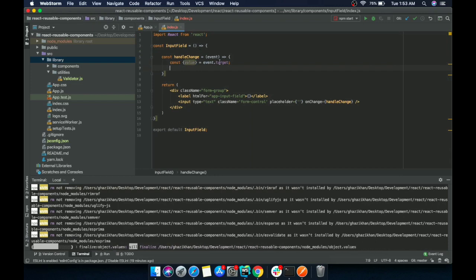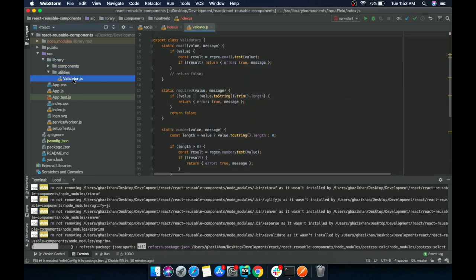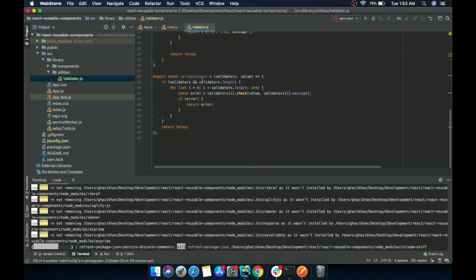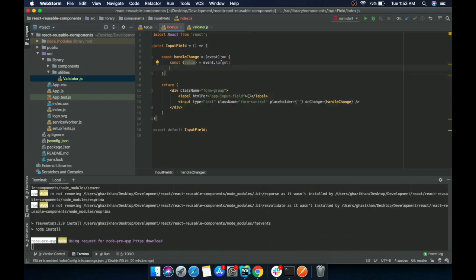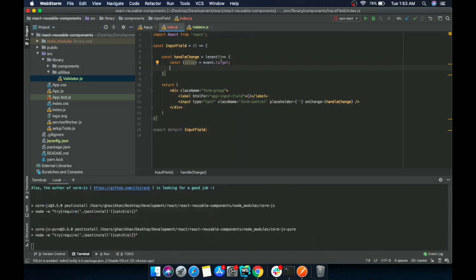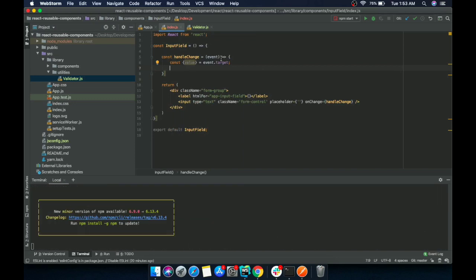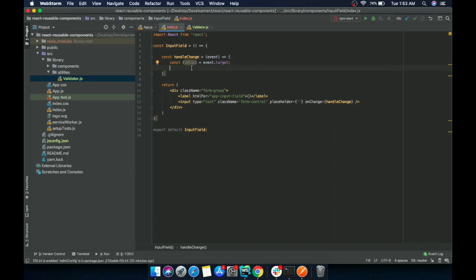Now what we need is that validate input function which we have here. We will need this function to validate the input, and if any error occurs, we will save that to state and display that error message, and if not, we will just send the value to the onChange handler of the parent component.